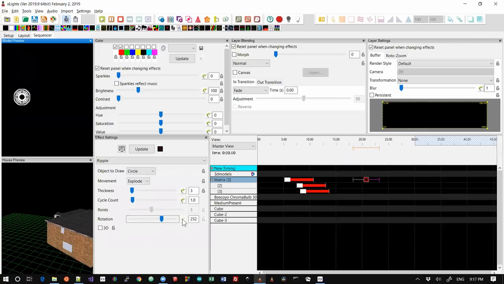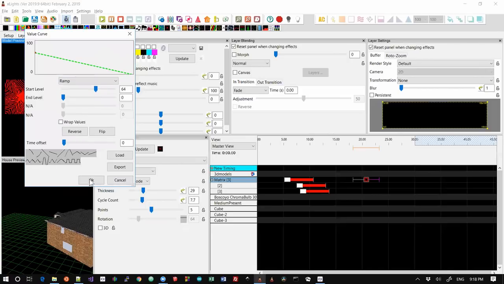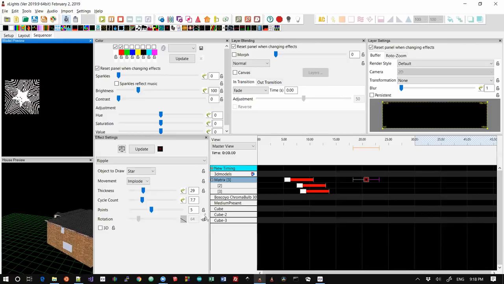I'm not sure what he's done as to why rotation or... Oh, there we are. Oh, okay. Oh, I see what he's done. All right. So what he's done is he's only made the value curve available for certain circumstances. So here I can rotate the star around, and I can also add the value curve to change the amount of rotation of the star over time. In this case, it's slowing down because of how I set the value curve.